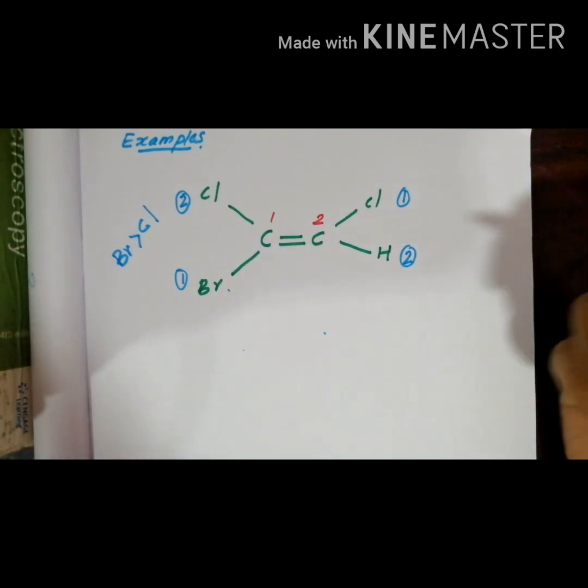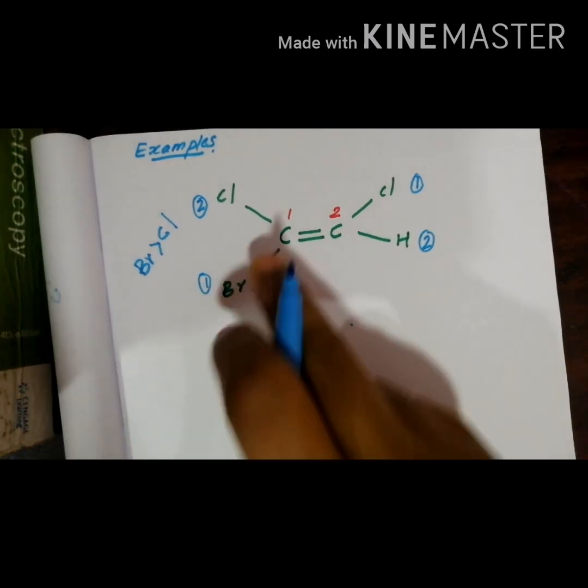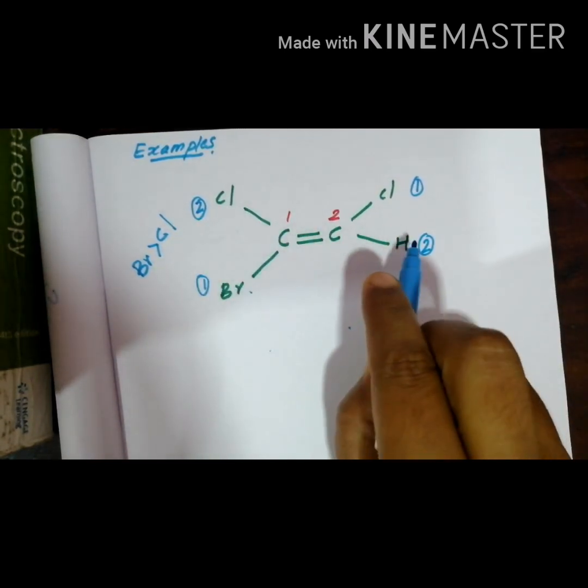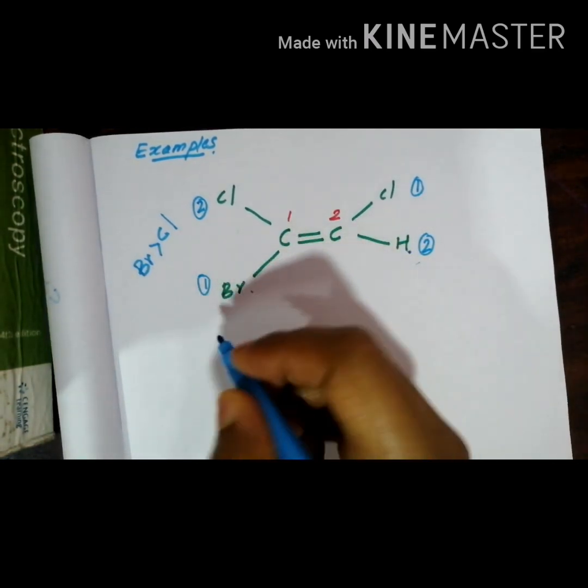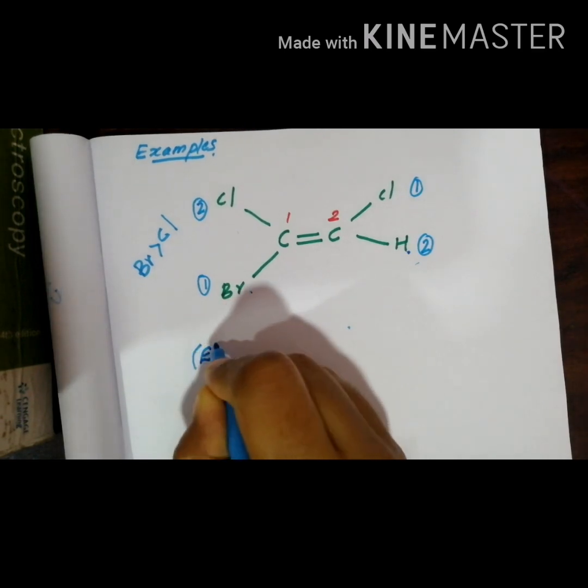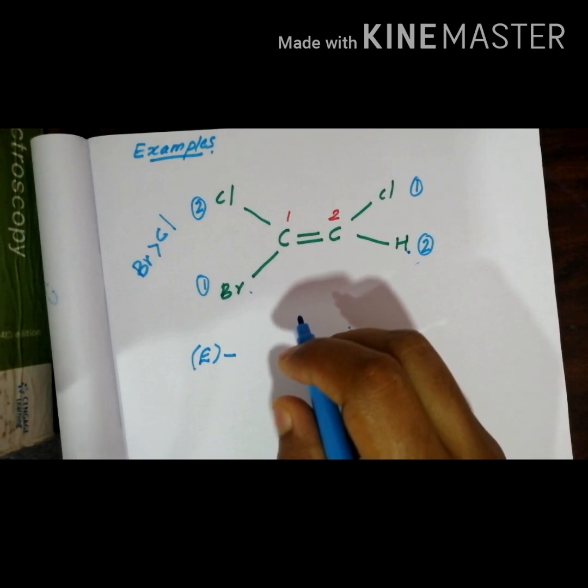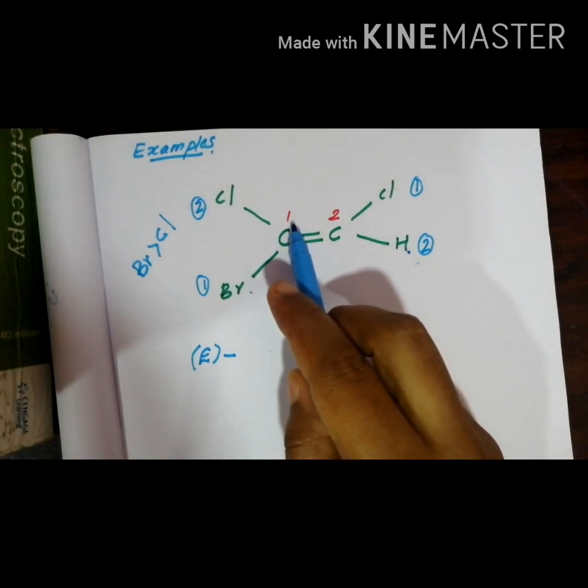Then you can give the name based on IUPAC. How we can name this compound? This is a lengthy compound and we compare these priority groups. We get identical groups, priority groups are on opposite side 2, 2, 1, 1, then it is E. The first step is you can write E, separate by using a hyphen, then you can find out the IUPAC name. Here the IUPAC name based on this compound we can give first we can say Bromine.